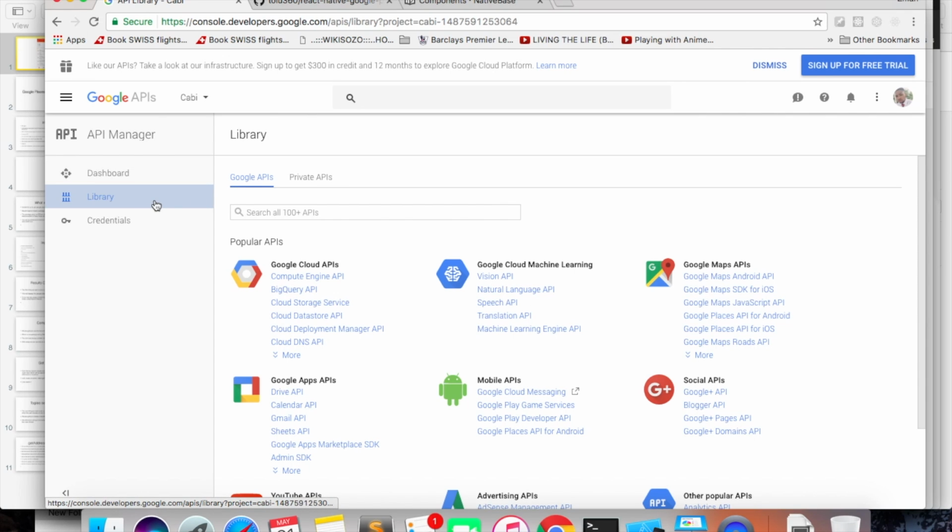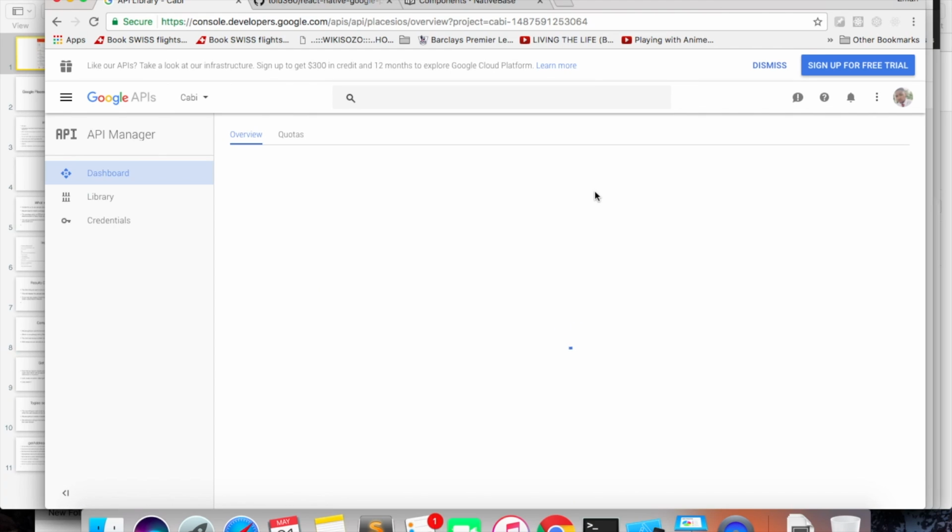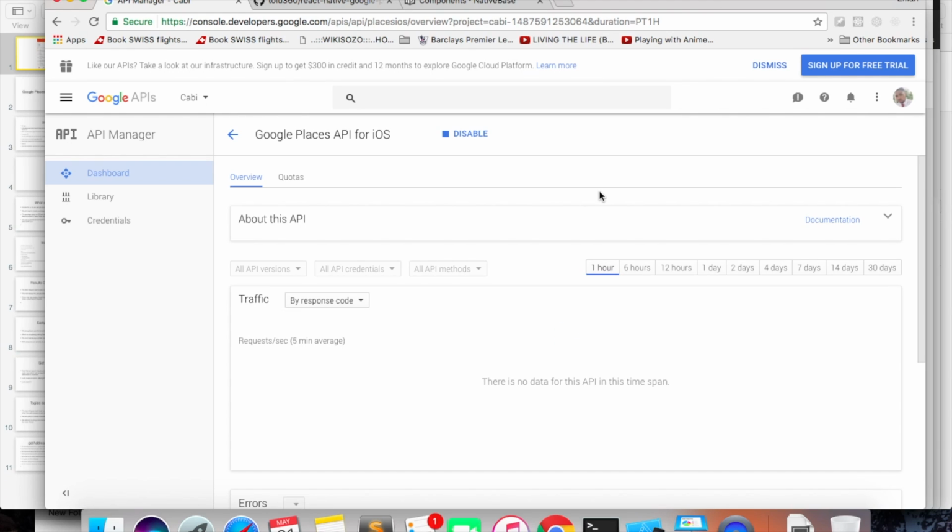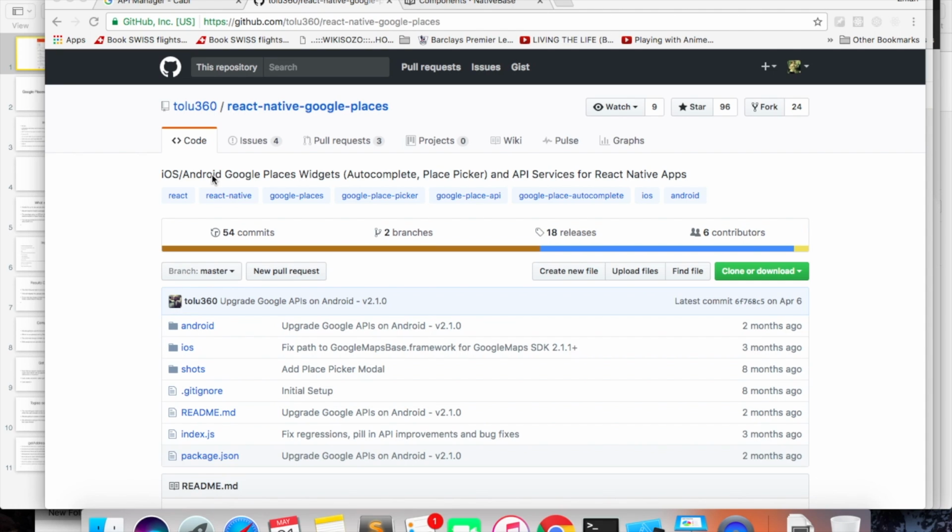Under library, you need to go under Google Maps API and click on Google Places API for Android or iOS, based on your development platform. Once you click this, you can go ahead and enable it. I have already enabled mine. Once you have enabled it, you can now use Google Places API in your application.